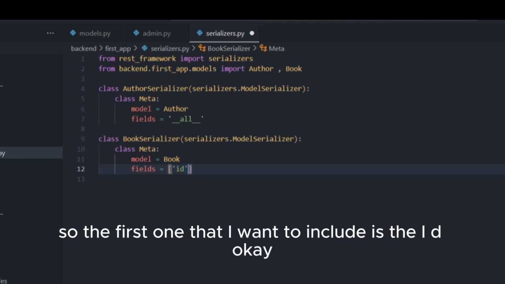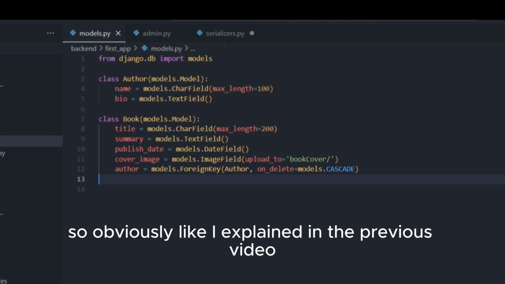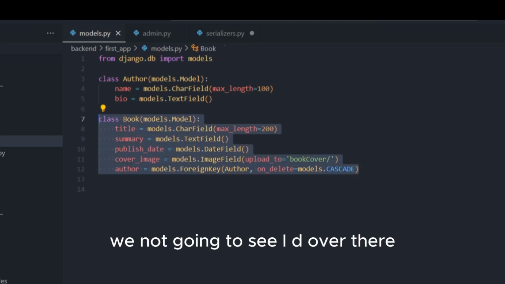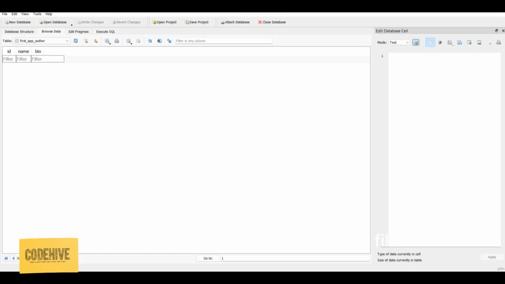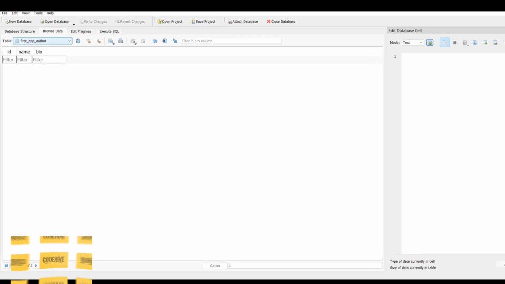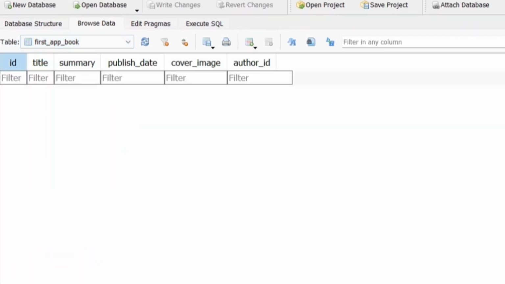The first one that I want to include is the ID. Obviously, like I explained in the previous video, we're not going to see ID in the model, but if we come to our database file, we can see ID in the book because Django automatically creates that ID field for us.